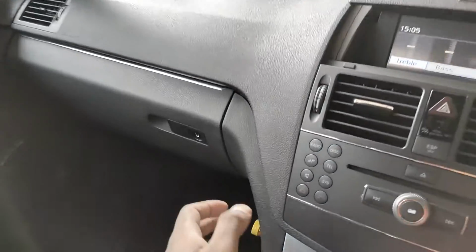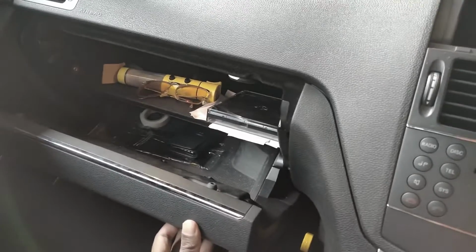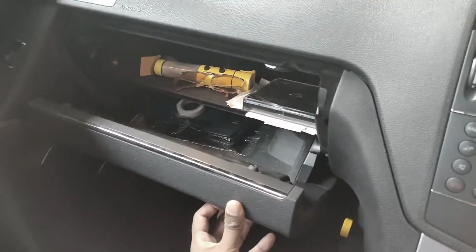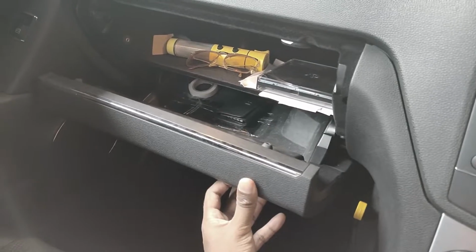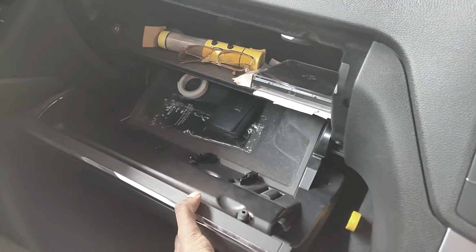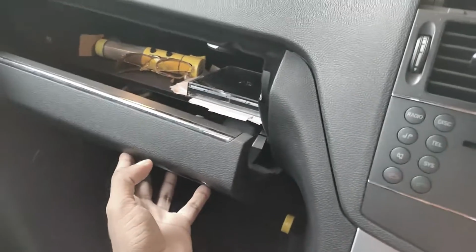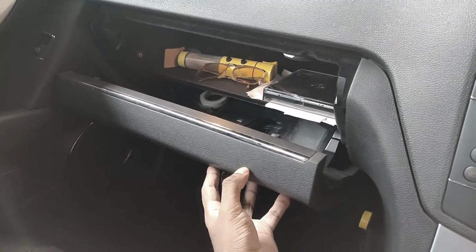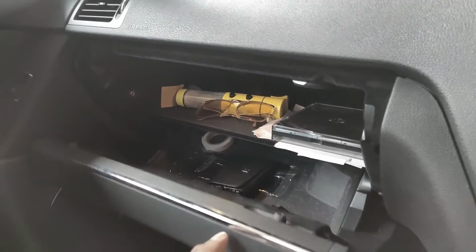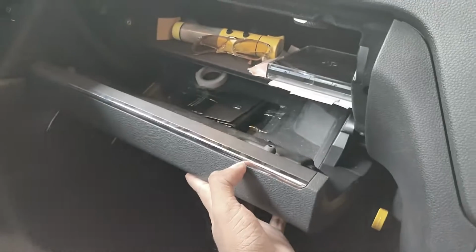Now moving on to the dashboard and to the glove box. This is also a really weird quality issue, in that the glove box is actually broken. It's supposed to open like this, but there's a pin that holds the glove box like this. The pin broke, and I'm thinking the pin is made from plastic, and this glove box is really heavy. So when that broke, the glove box doesn't hold anymore, so it just falls down into this position. So it's sort of broken, and again, replacement parts are really expensive because according to the shop guy, you have to replace the whole assembly system, and that's going to cost a lot of money, which is not really worth it. So just be prepared when someone opens the glove box and it slams onto their knees, and it's really painful.